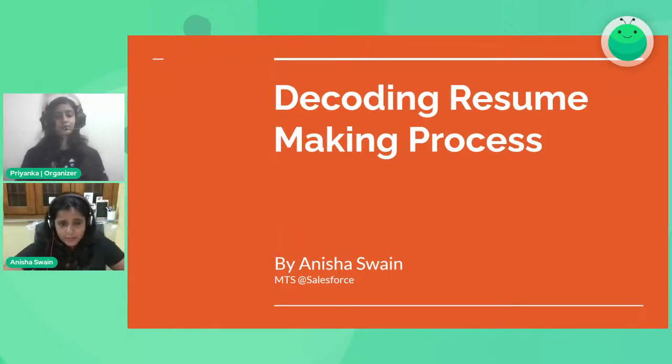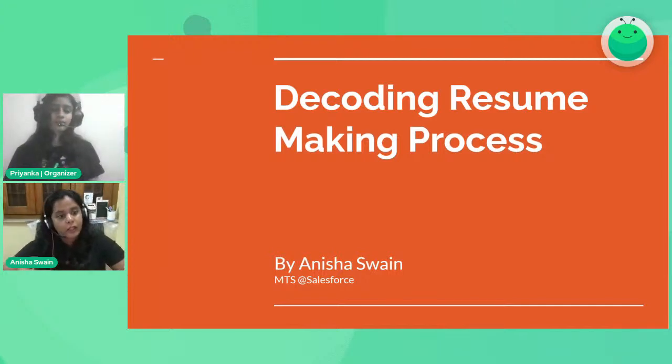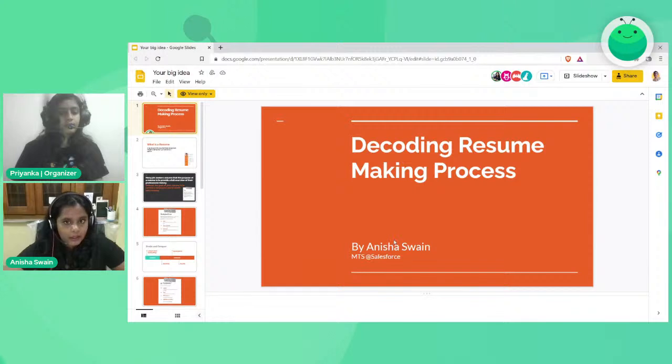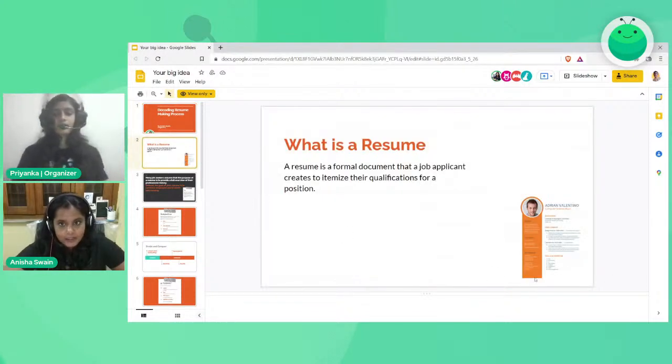We're going to go through the generic resume making process that people usually follow. Just a heads up: the entire subject of resume making has different types of resumes, and we are not going to cover all that. Since I believe most of the audience here is in the software domain, we'll make it specific to people planning to apply to software companies, and maybe a few core subjects as well. Next screen, Priyanka.